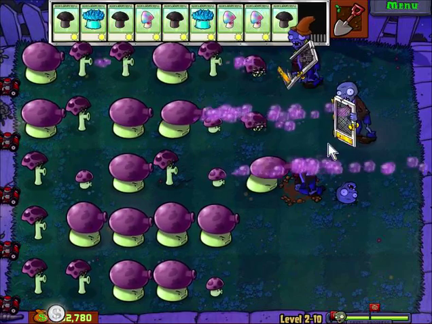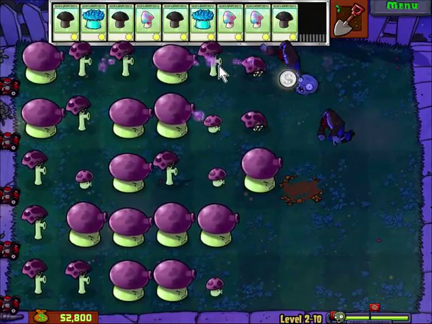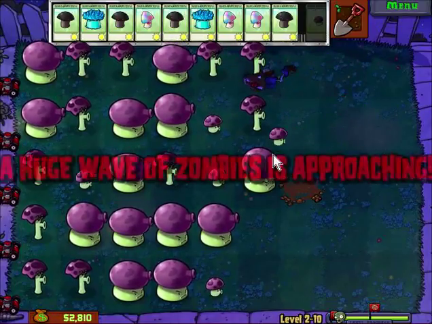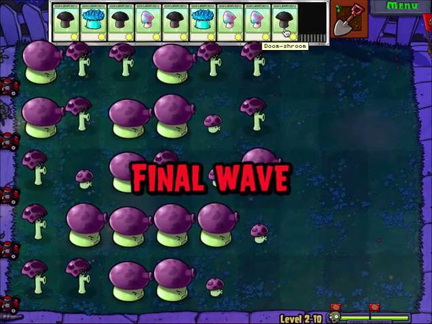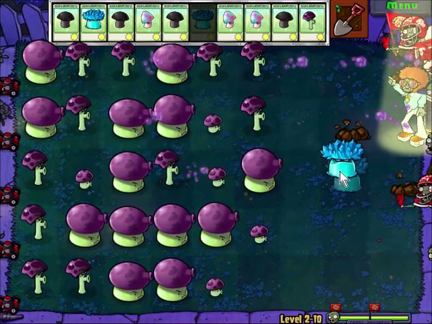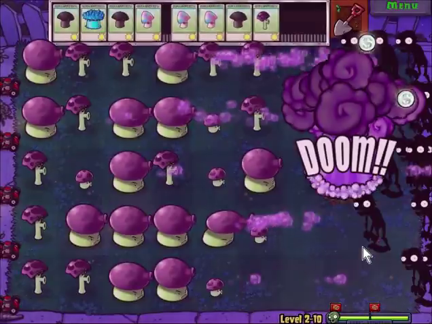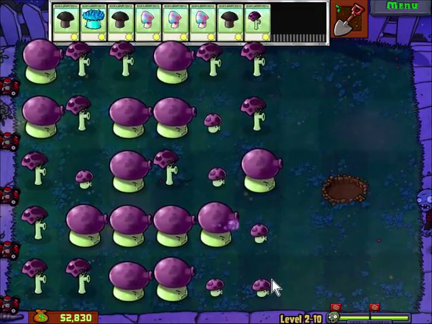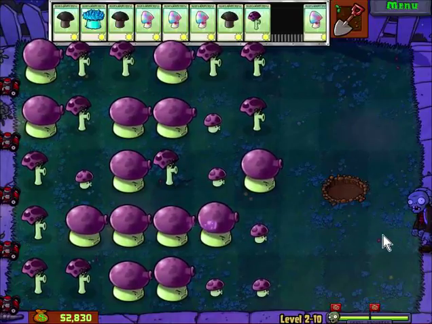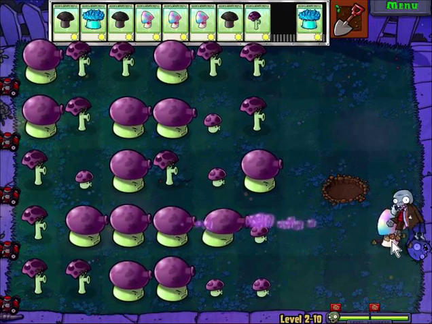Okay. I have way too many doom shrooms. Should probably use one. Oh, huge wave's coming. So, I'll use doom shroom. We got the fume shroom army over here. Alright, hold on. I got this. Let's just be a jerk and freeze them first. Because I gotta do that. Ha. Get owned. What, are there more? Oh, are you kidding me? What the heck is that? Oh, two of them? Oh, hi.